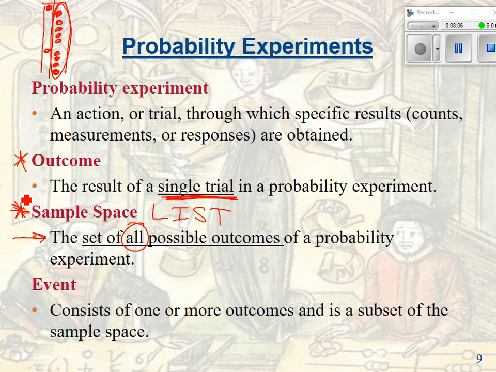And you got to make sure too that you understand that it's always got to be a subset. That means it's always got to be part of it. You can't be flipping a coin and know that the sample space is heads or tails and decide that you want your event to be elephants, because there is no elephant on the coin, right? So it can't be outside of your sample space. Every event's got to come from the sample space. It's got to be some subset of that sample space.